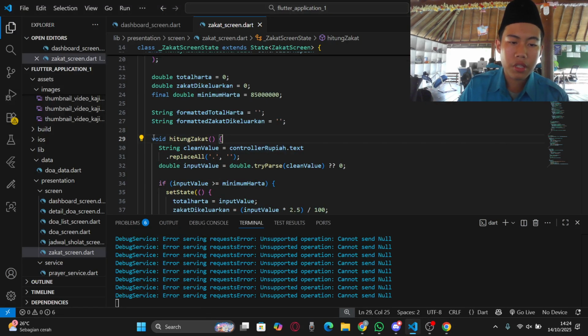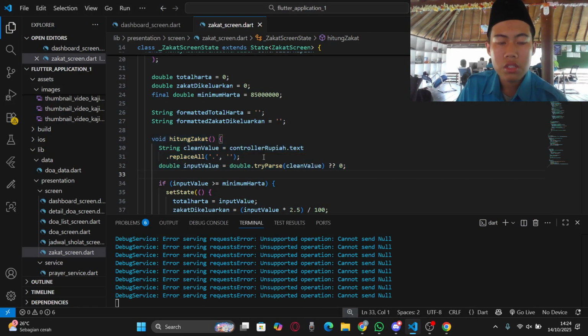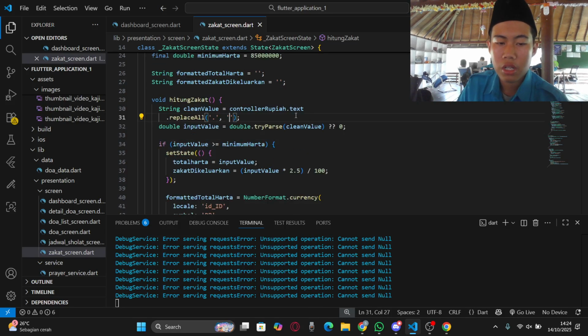Over here we have void hitung zakat. When the input goes in, it will remove all the dots and the nothingness over here so it can count properly.